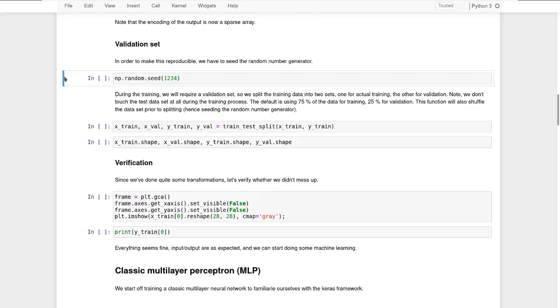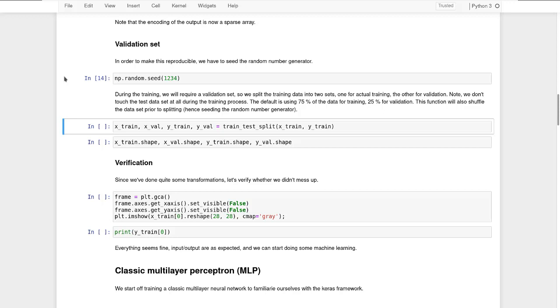So since this will involve a random selection out of the training data, for reproducibility it's quite important that we now set the random number seed, and we do this to some value, but it's important to remember to do this.